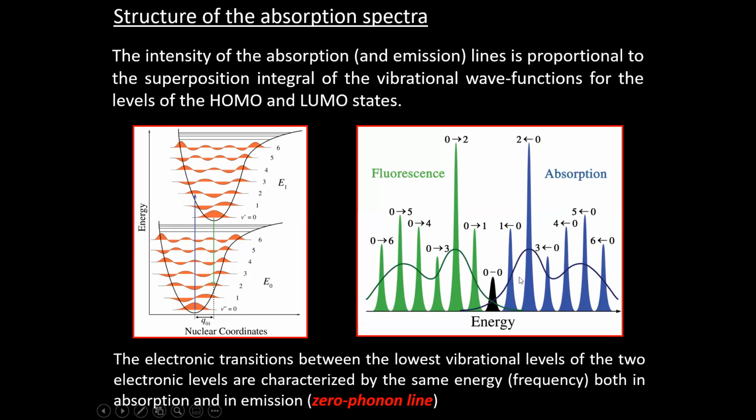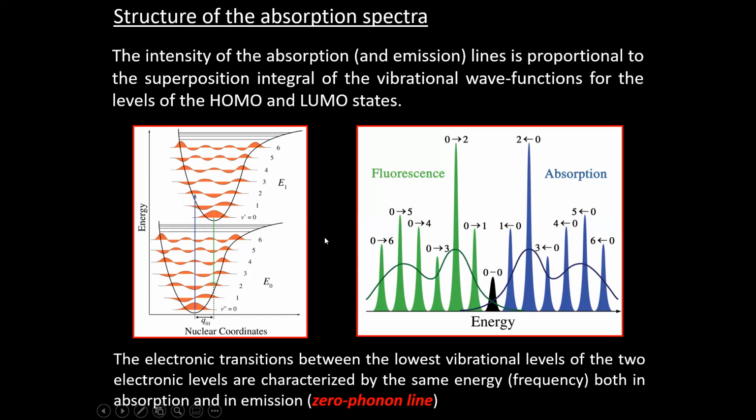And here the 6 lines are represented, okay? As a matter of fact, if you measure experimentally the absorption spectrum, you will never see something like this. A very narrow peak, and then a second very narrow peak, and then a third very narrow peak, and so on. What is the reason why?